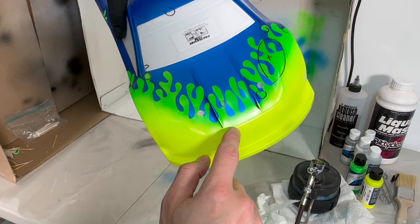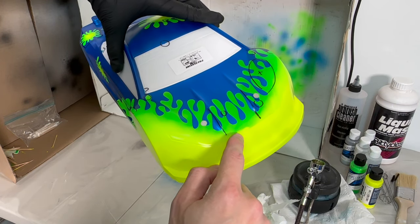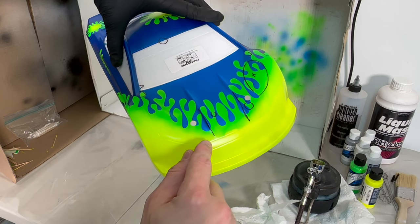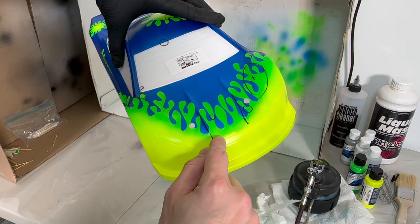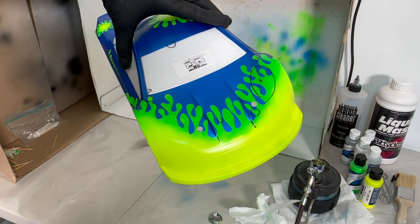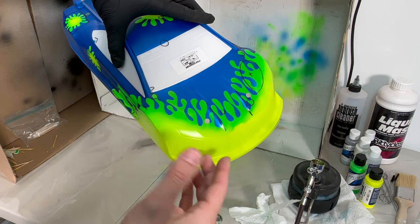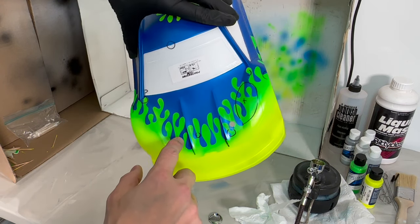And now I have this, I don't know, this indent right over here. But that's not a big deal because the sticker grill goes right here. And then I'm gonna find the perfect sticker to put right on top of the grill, centered going across here, because that's what stickers do. They hide imperfections. But other than that, the fade from the neon yellow, or should I say fluorescent yellow, to the fluorescent green looks pretty good throughout.